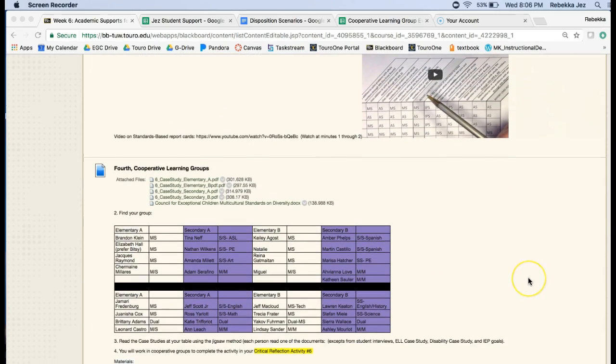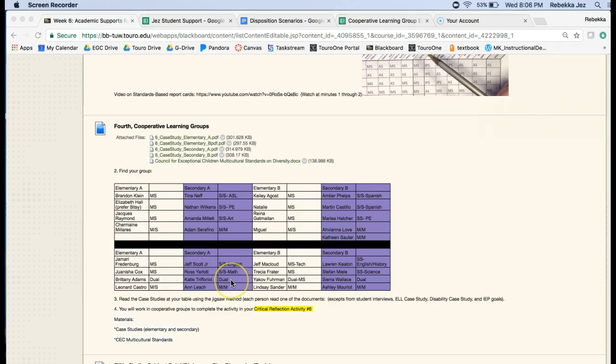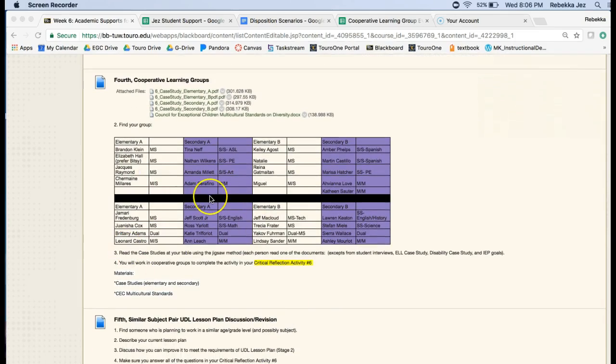For the cooperative learning groups, remember I had you guys all in groups and you went through the case studies and then found the culturally responsive pedagogy that you would use for each one of those courses, and we worked really hard on it in class, and you do not need to do any more. That section was on your critical reflection activity number 6, and remember we talked about that being like your final, so it was you pulling together all the different strategies, curriculum materials, and culturally responsive practices that you will use in your classroom to meet the needs of all your students. So that part is all done.